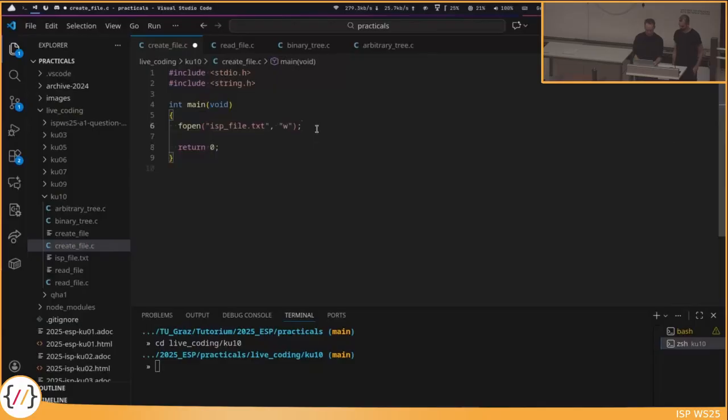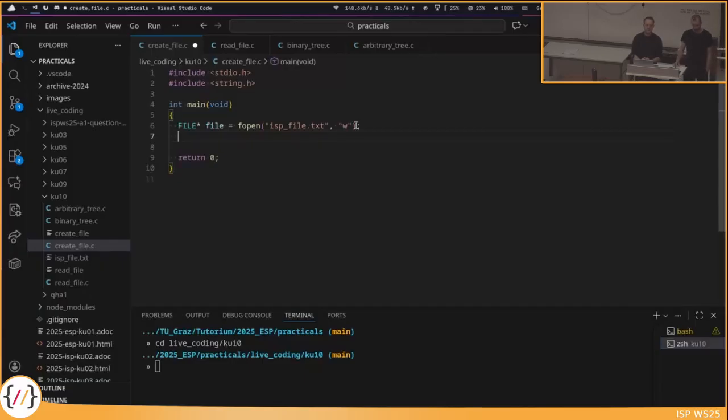Yeah. And what do we get? We get this file object, and we don't get it as a variable on the stack, but we have a pointer to it. So you can think about it as the file being stored somewhere on the heap and you get a pointer to it. And this file is nothing special. It's just a reference to a specific file. It's an indicator which file we mean, and some other information like where we are in the file, for instance.